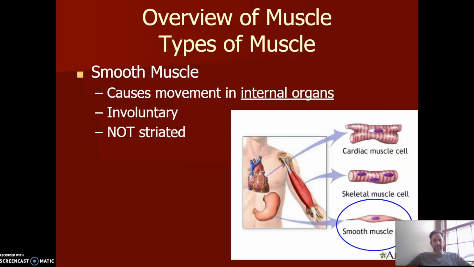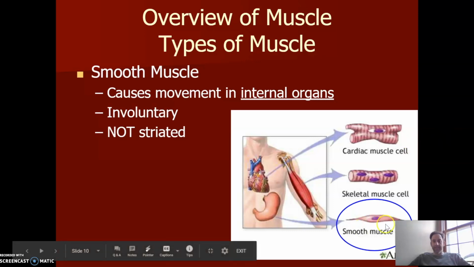The next type of muscle is smooth. Smooth muscle causes movement in internal organs. So an example of this would be pretty much your entire digestive tract. You put food in your mouth, you swallow it, and then you don't really think about it anymore. It just passes through. It goes down your esophagus, your stomach, your small intestine, large intestine. And what you may not realize is that there's actually muscles sort of propelling that food through. And that muscle is called smooth muscle. There's also smooth muscle in the linings of your blood vessels and other places like that. These are involuntary because obviously you can't control it. Once you swallow that food, it's on its way, and you have no idea when it's going to come out.